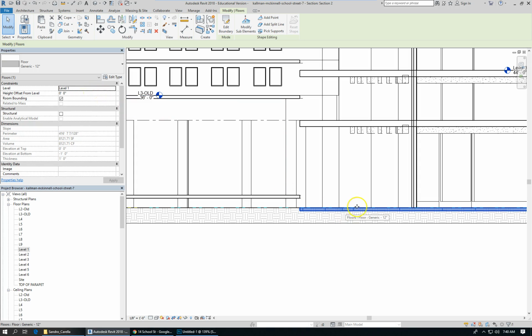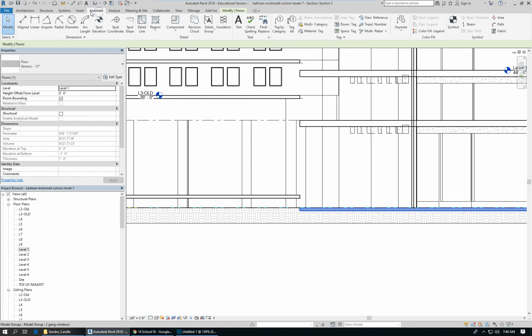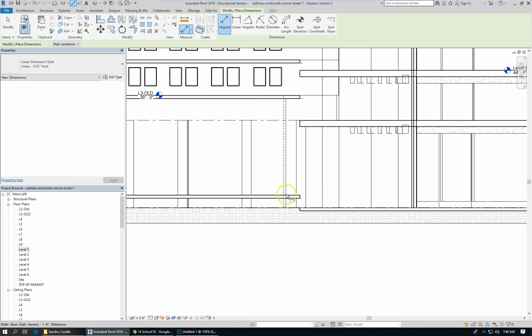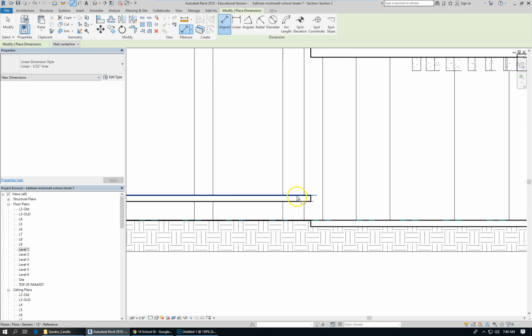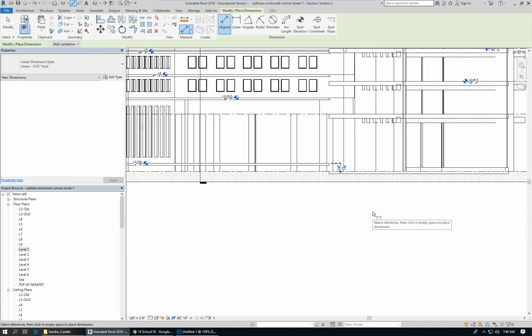This is level 1, the new building. That's at the ground level. So I'm going to just record the dimension. It's the difference between those two elevations. So we have to negotiate 4 feet with a stair.